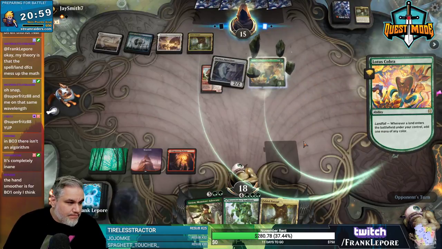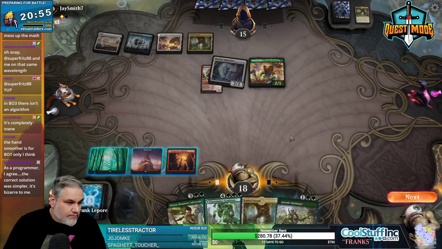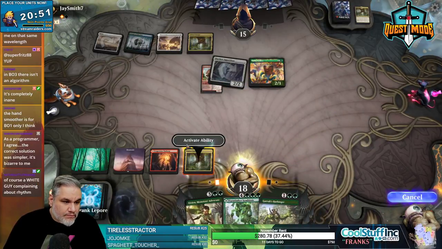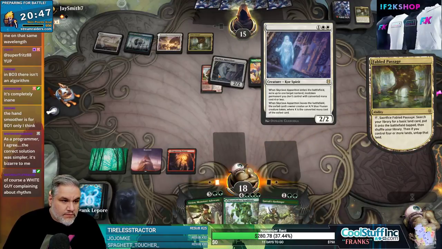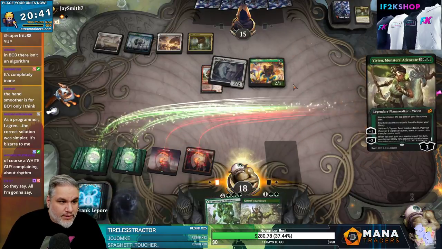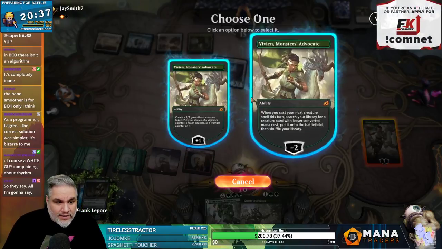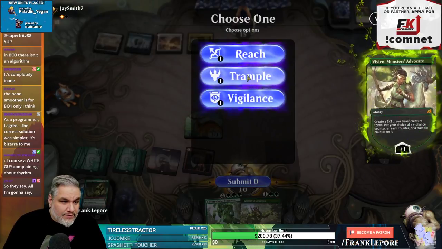Yep, good old mess. Also, I'd legit kill for a Rootbound Crag or a Stomping Ground.